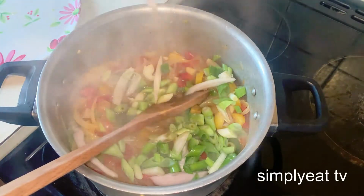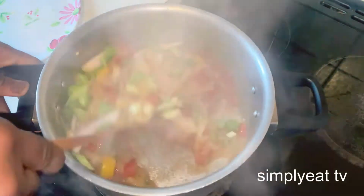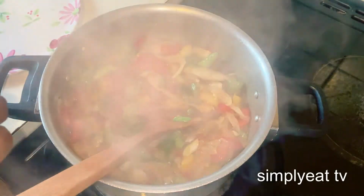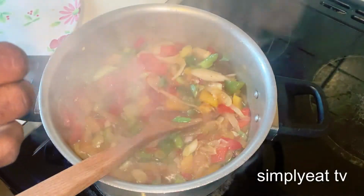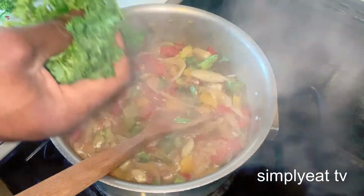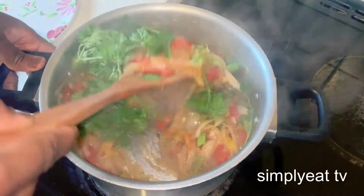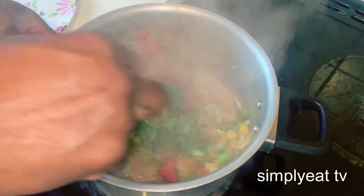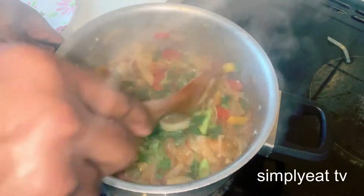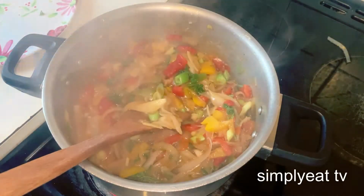fish sauce. Just a bit more. Mix it through. And I'm going to add the parsley. I don't want to chop them, so I'll leave them like that. Just watch. Okay, the chive, we can add it later on when we do the bed.